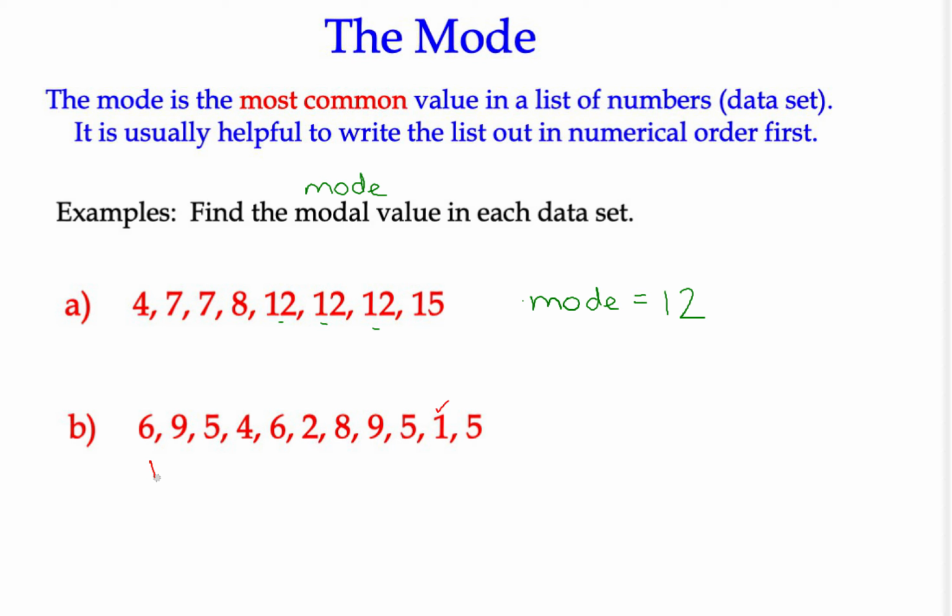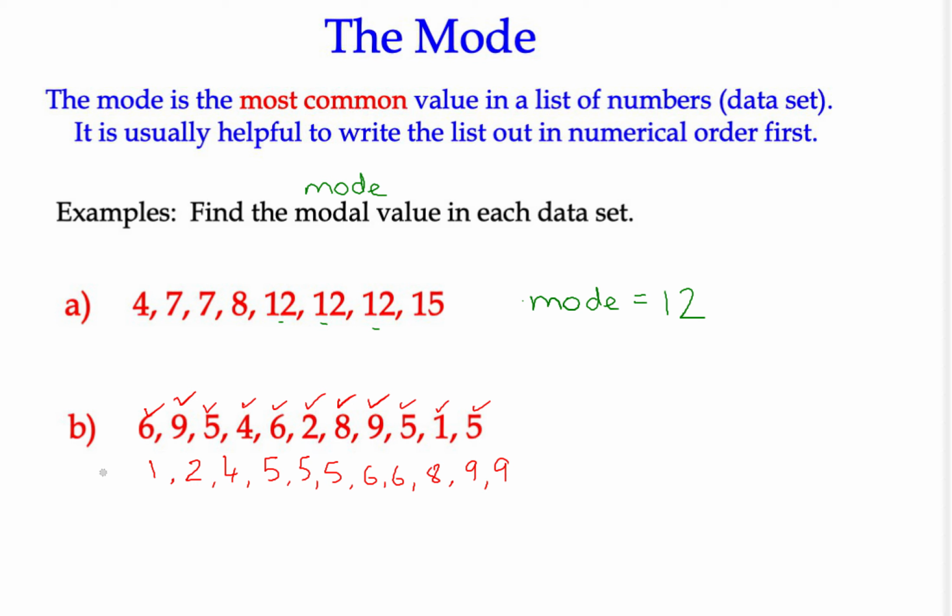So I've got a 1, and then I've got a 2. Do I have any 3s? No 3s. 4s, I've got a 1. 5s, I've got 1, 2, 3 5s. I've got 2 6s. I've got no 7s. I've got 1 8. And you can see the ticks help just to kind of narrow it down. I've got 2 9s.